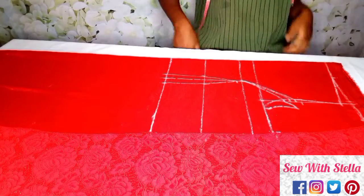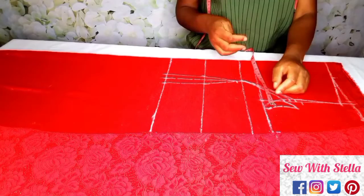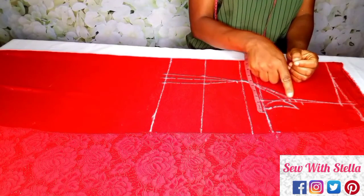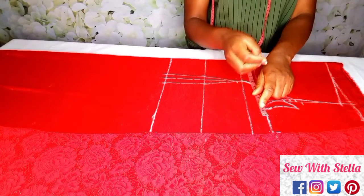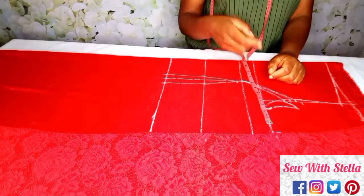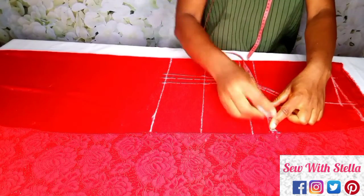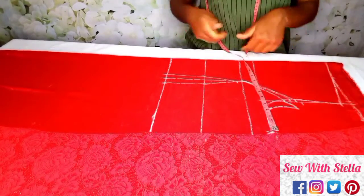So that is that. Now I'm going to go ahead and add my seam allowance. Remember that my bust is 36 divided by 4, which is 9, plus the ease allowance I added, 0.5, a total of 9.25. That was what I marked here, if you can remember. So I'll cut off this one here and add it here, plus the seam allowance. I'm going to take a total of 2-inch seam allowance, so all in all, I'm going to add 3 inches here. The 3 inches are 1 inch, the one that I cut out, which I'm adding back here, and also 2-inch seam allowance, so a total of 3. So it's just at the tip here.